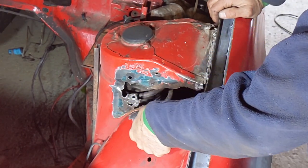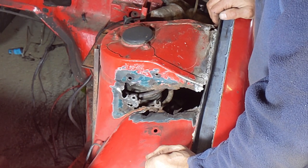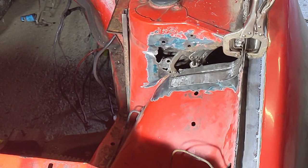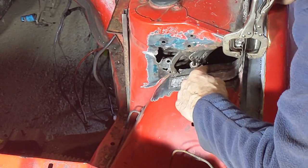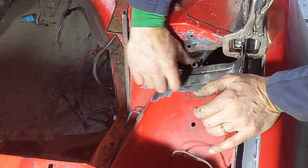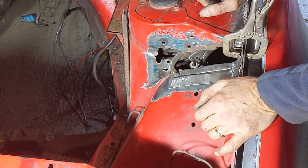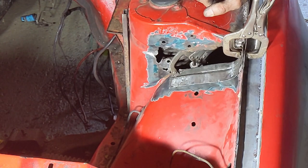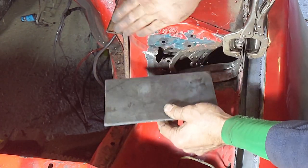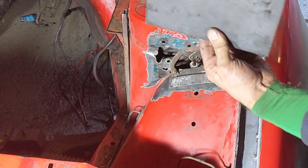We're gonna do this bit first, so we'll fold this bit out first and then we'll come back. So this piece here I think will fit in quite nicely. I cut out a straight piece, then used an anvil lintel to bend it over one way and bend it back the other. I fixed this onto the lintel and then bent this bit over here, so that's how I got that bend.